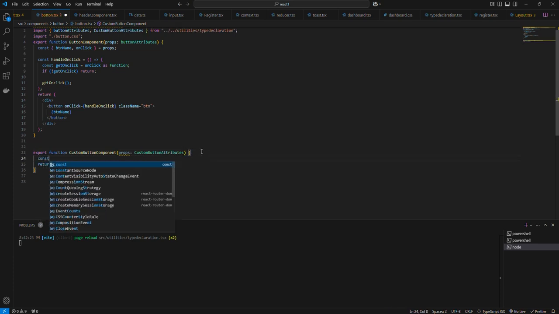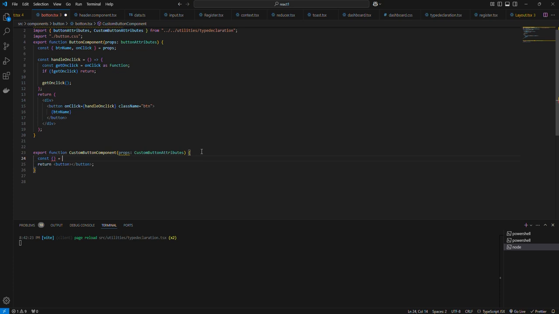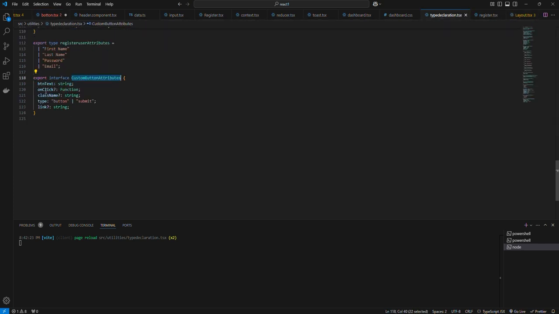So let's get started here. Let's just destructure this: const props, and here we want to access onClick, button text, link, type. Yes, I think that's all. Therefore, 1, 2, 3, 4. So let's see how many we have here. 1, 2, 3, 4, 5.